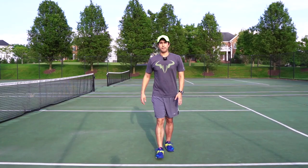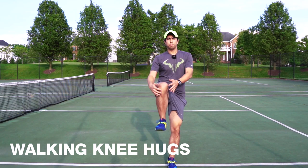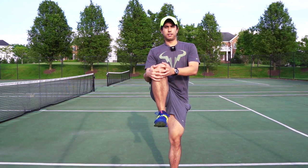The second exercise that we want to be doing for our dynamic warm-up routine are walking knee hugs. And with walking knee hugs, they really help out your hip mobility, the flexibility in your glutes and your hamstrings, and your balance as well, especially when you do them walking. And so you're just gonna walk forward and then hug your knee to your chest, as you can see in the video.